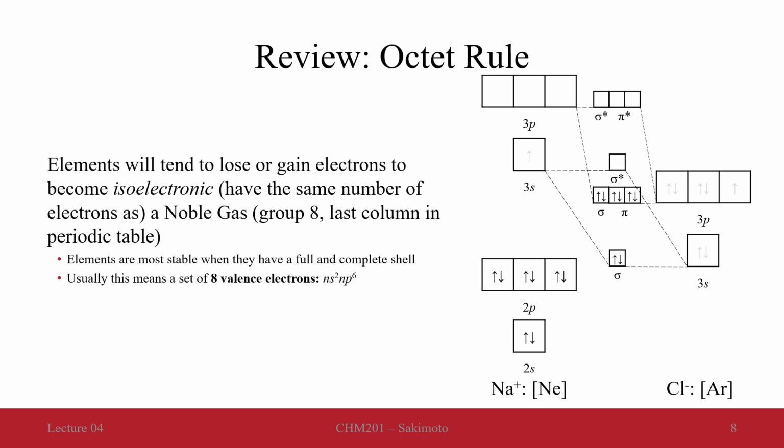This set of rules, this octet rule, which says that atoms will try to become isoelectronic to a particular noble gas, is a generally good way for us to begin to predict which atoms will bond with each other and how. There are many exceptions, ones that we covered last week, and for that reason, it is not the only set of rules that we teach, but again, this octet rule can get us to about 80% of the chemistry that we'll do in the rest of our lives.